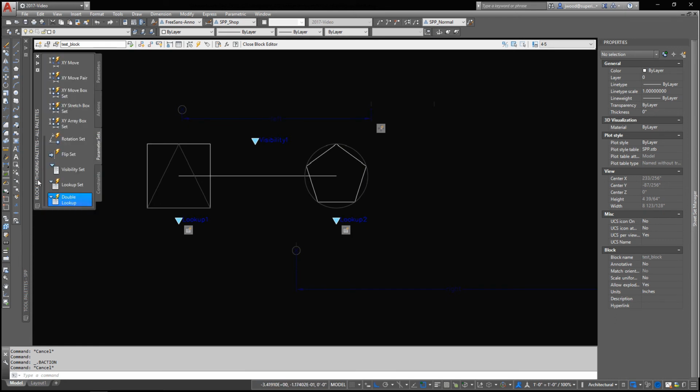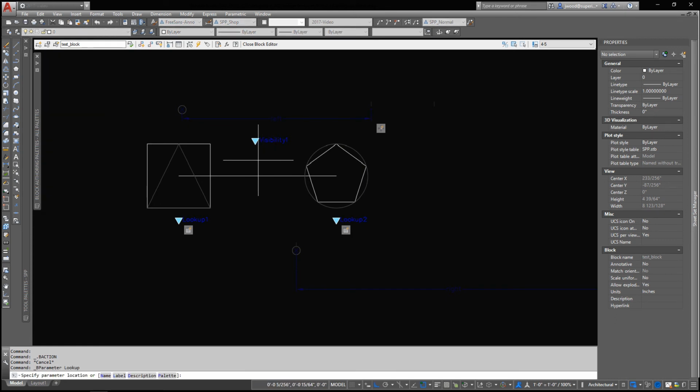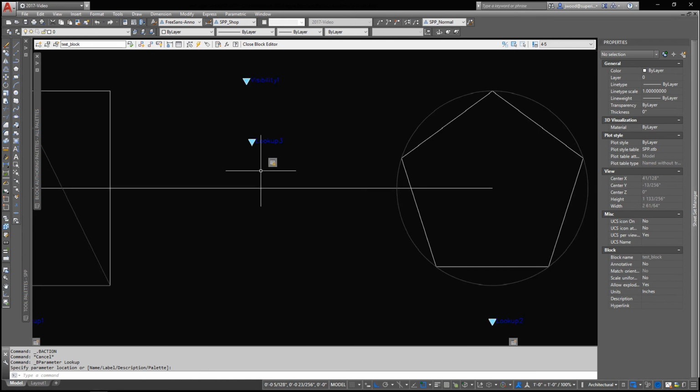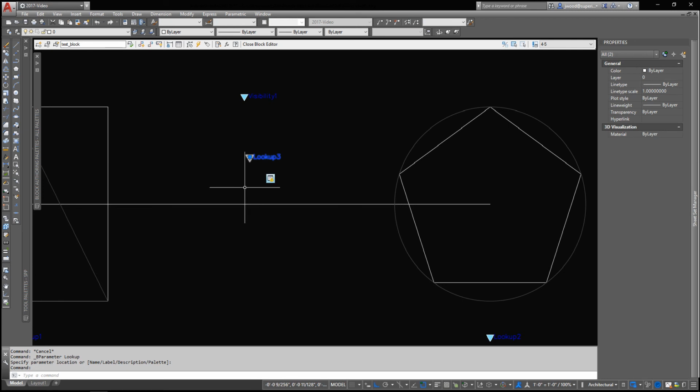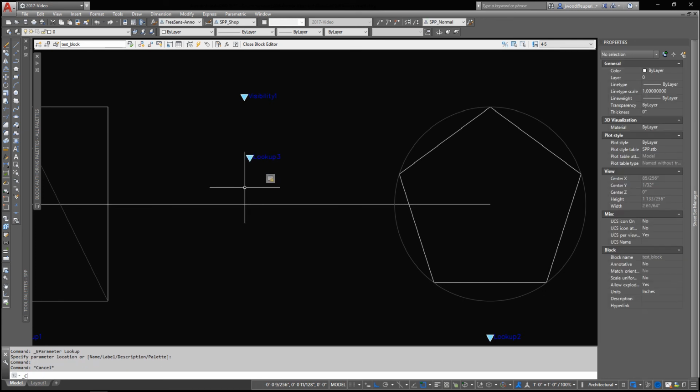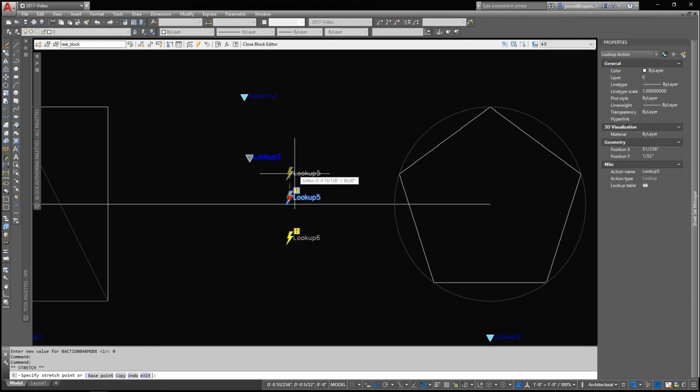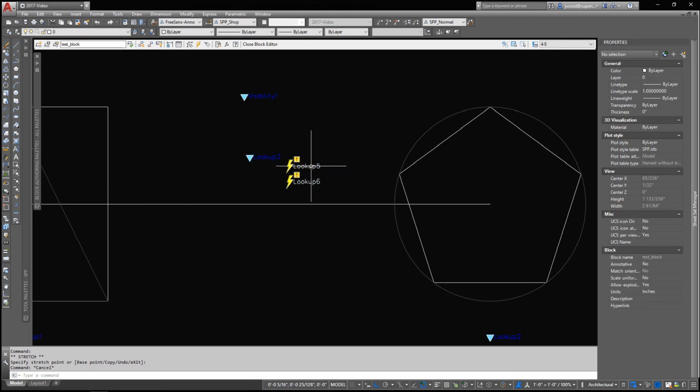So now that we have it available, let's put our double lookup over here. Now, it doesn't look like anything happened outside of the norm. We get one lookup parameter and one lookup table. So I am going to go back to that. What was the system variable again, guys? B, action bar mode. Put it back to zero. And look, we have two lookups. For some reason, in the newer style that is in the latest versions of AutoCAD, only the first one's going to show up, even though they're both there. So we have to set things back to the old way so that we can access them both.